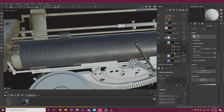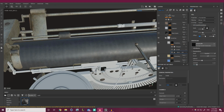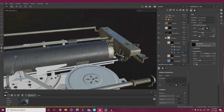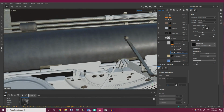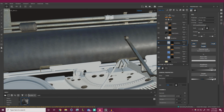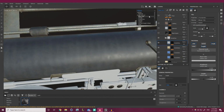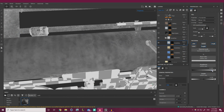So let's dive into this layer. We can turn the tiling up to maybe 10. The balance we can turn down a little bit. Just kind of place throughout. Let's take a look at what the layer itself is doing. We could probably push the actual height of it a bit more, so I'm going to make them cut in a little bit deeper. The roughness, I would imagine we can see that, which is nice. I might even push that a little bit more.